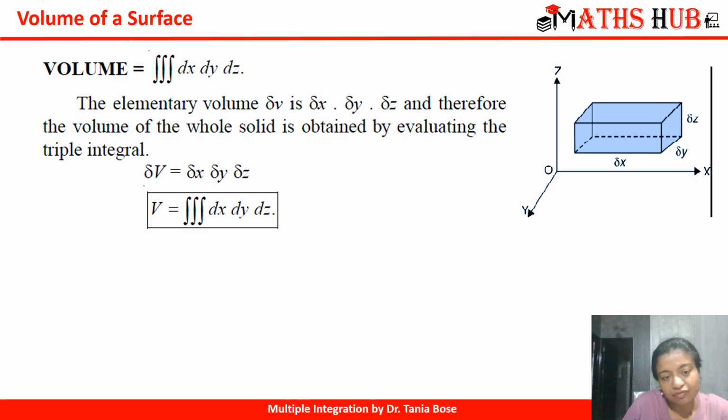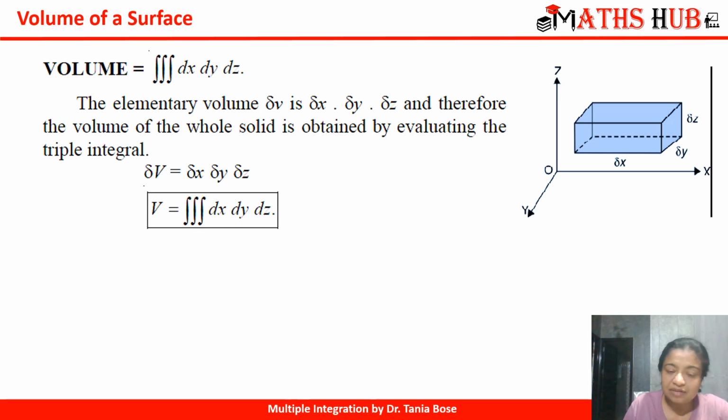Again, the order of integration matters. When you are writing dx, dy, dz, that means the inner integral depends on x, then the next one depends on y, and the last one depends on z. As you keep this order, you can also write dy, dx, dz, or dz, dy, dx. Whatever way you write the variables, we have to do the integration in a similar way, right?